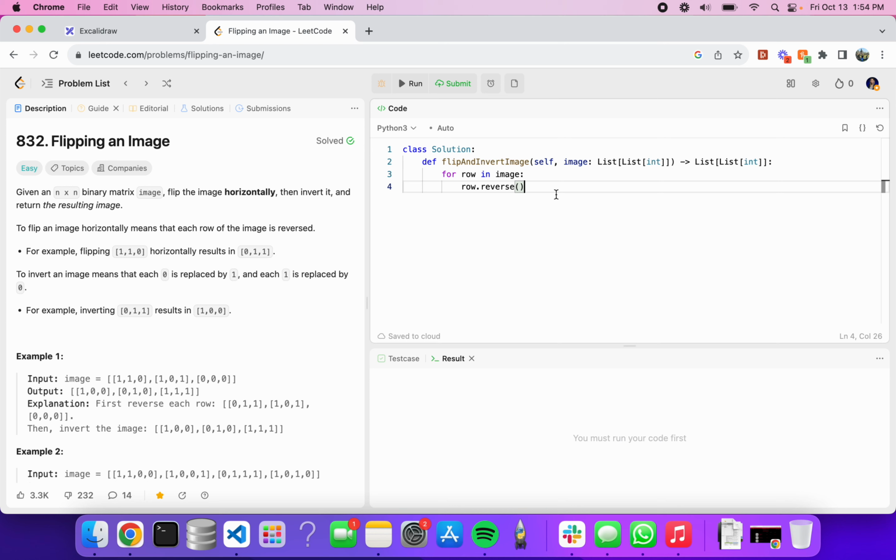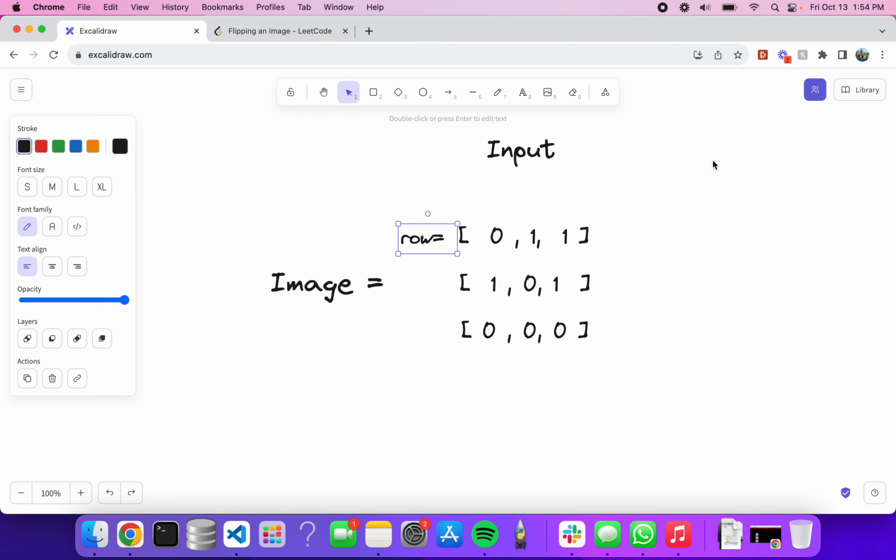And so after we're done doing that, we are going to say for i in range of the length of our row. So this is going to be our i now.